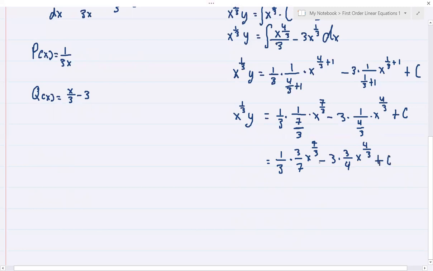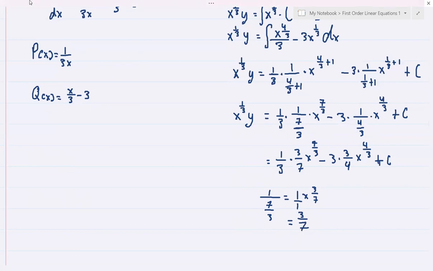Okay? So, if you're asking me how I got from 1 all over 7 third to 3 all over 7, basically I reciprocate 1 all over 7 third. So reciprocate, we have 1 times 3 all over 7. And since your 1 here is just a whole number, we can have the denominator of 1. So 1 all over 1 times 3 all over 7, we will have 3 all over 7. Okay? So the same application as well on your fourth.